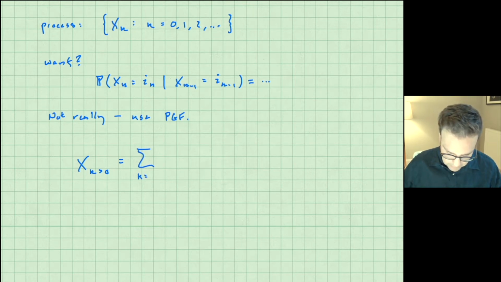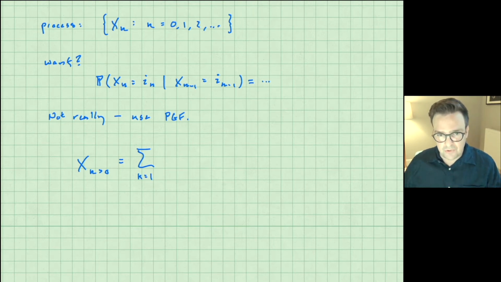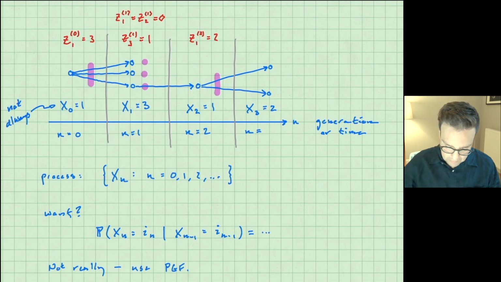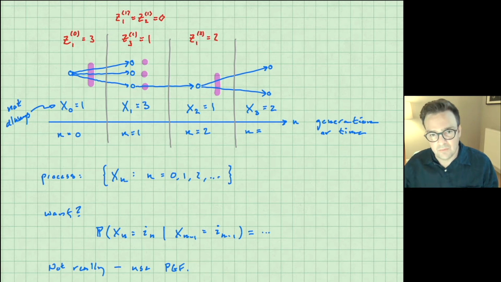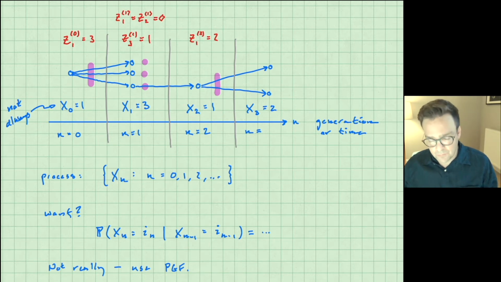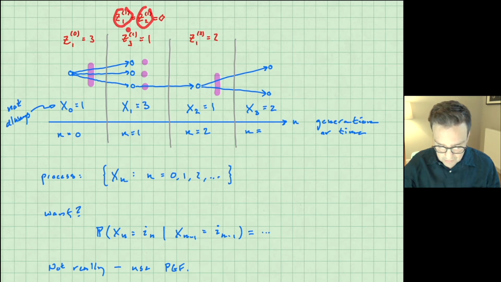And so k goes from 1 up to, and so what we're trying to count here is all the z's. So let's say I want to know what was the population here, x1, so x at time 1. What I'd be counting up are all of the z's from the previous generation, or maybe it's better to use this other example over here. So if I want to know x at time 2, the way to do it is to add up this guy, and this guy, right?